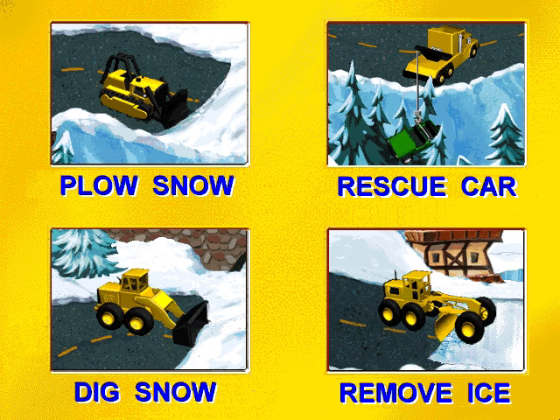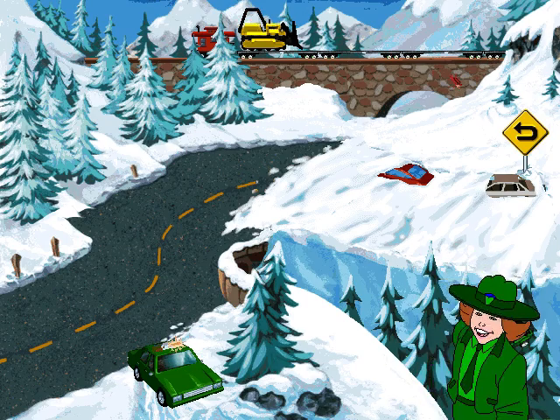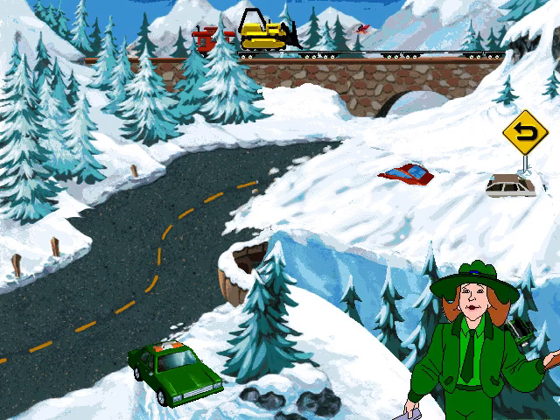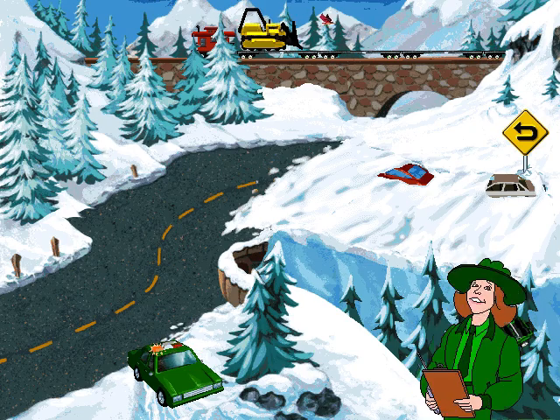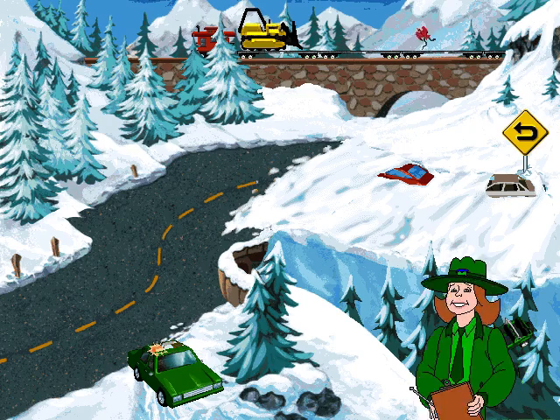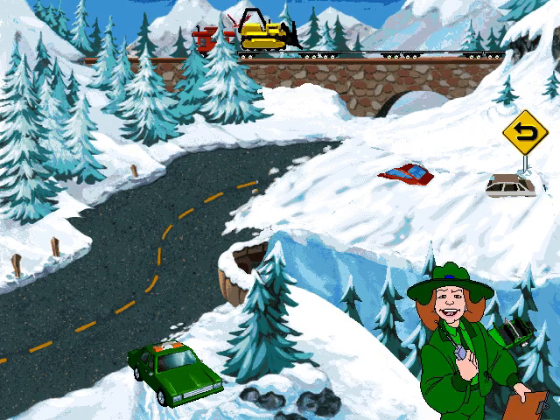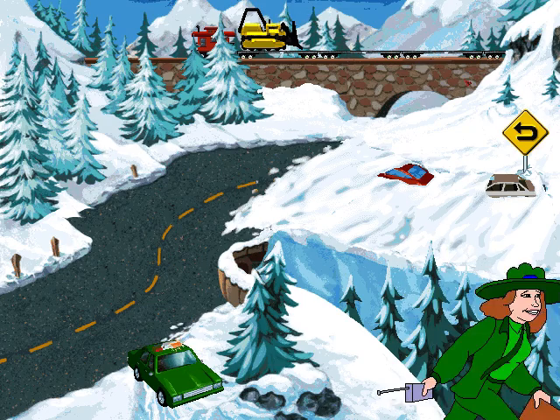Use the front loader to dig through giant snow drifts. After that, try scraping the ice with the grader. Remember, darling, if you need any help, click on my phone. Or click on my clipboard to learn about the trucks. If you want to return to the main map, head for the go back sign. But stick around. We need all the muscle we can get.